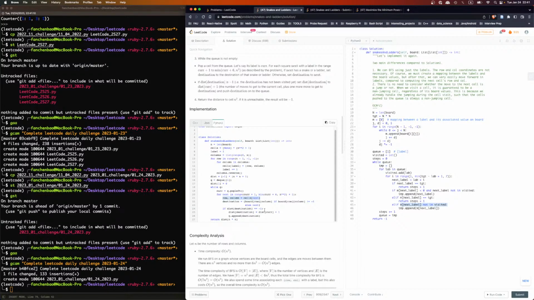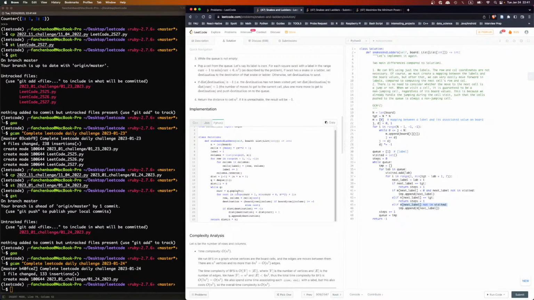If the next one is this, destination equals, this is the step, distance plus 1, and I'll put the destination into it. And this is where they handle it. If the next one is not, then they don't put it. I don't know if this is right. Hold up, this is weird. That's an interesting implementation. So the next will just be all of those, and then we'll do the next.